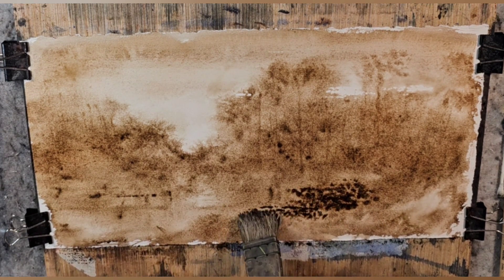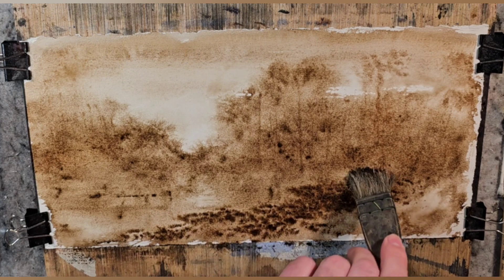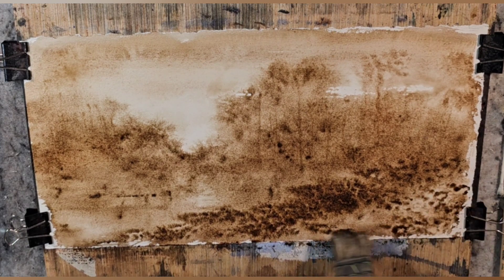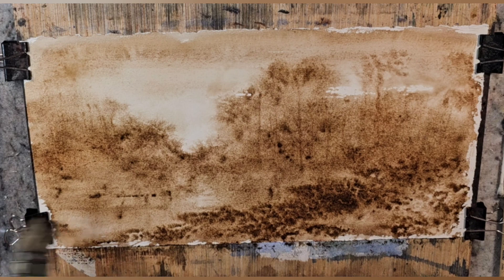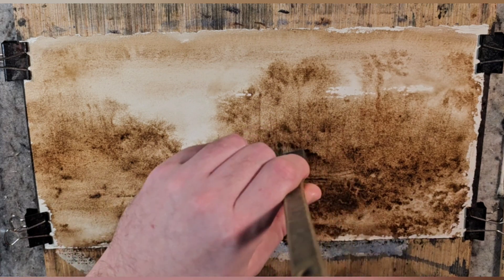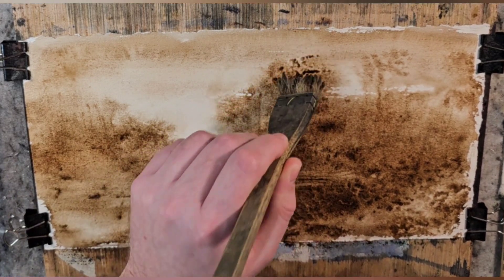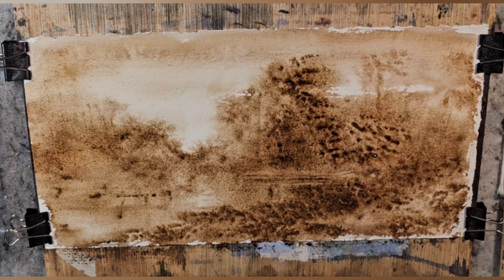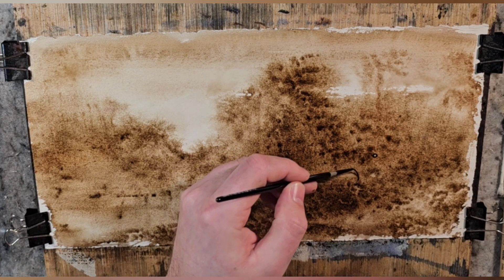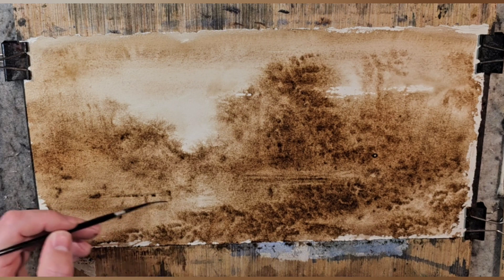This is straight from the tube. I always say that straight from the tube you want to watch out because when it dries, if you get clumps in some spots, those clumps will really show through after it dries off. I'd recommend experimenting and seeing how those clumps look for yourself, and figuring out ways to utilize them successfully. You could take the card or the number one rigger, find a clump, and drag some of that pigment away from it. You could also scrub it up and get some interesting things going on.